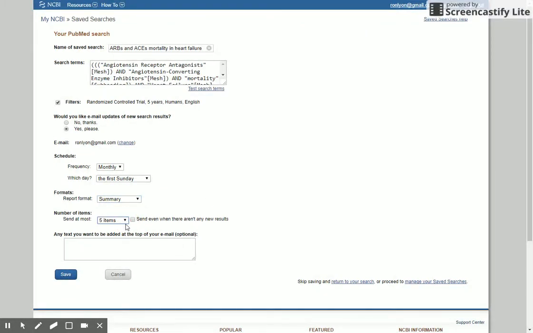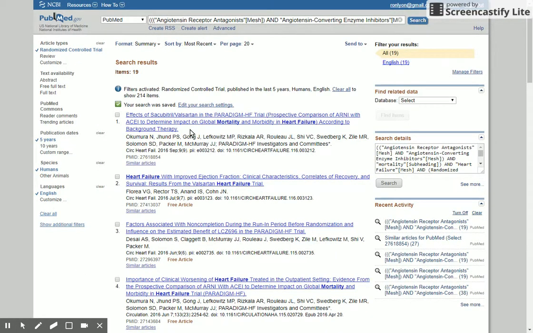And how many articles do you want to look at one time? I usually up that. You're not going to get that many each time. So 50 is not unreasonable to do. And then you can add a message to yourself here. You click on Save. You are now going to be updated every month on the search in case anything new comes up.